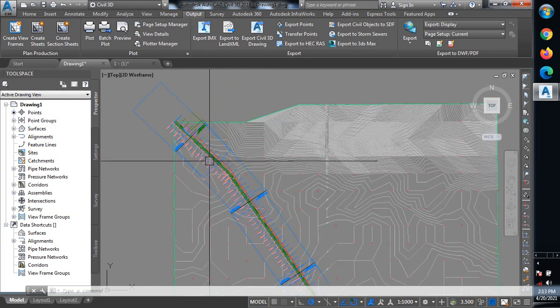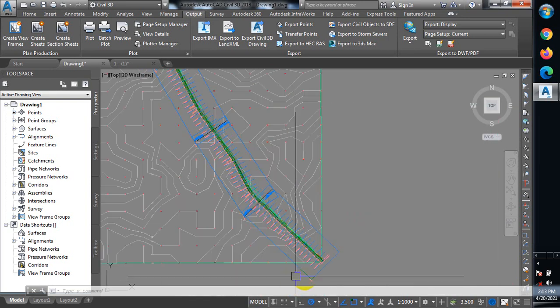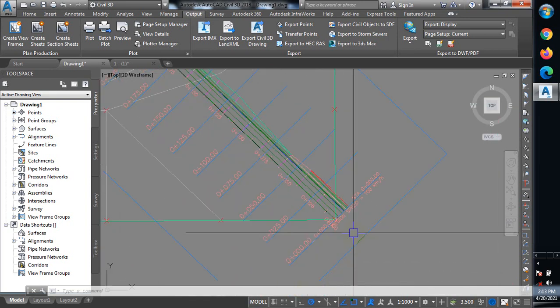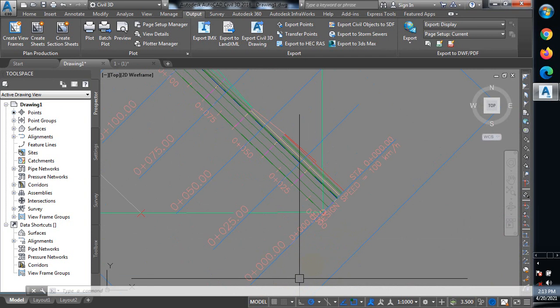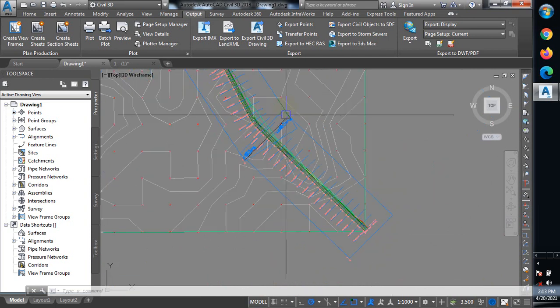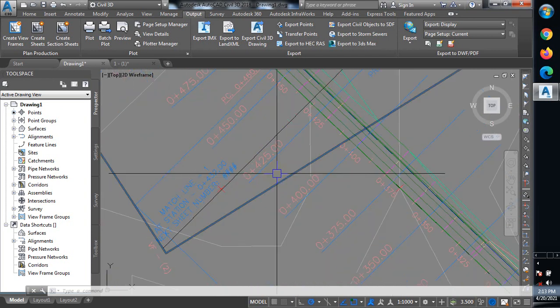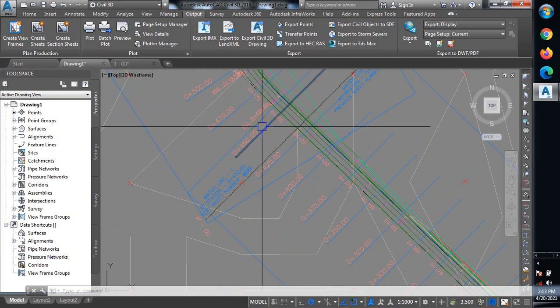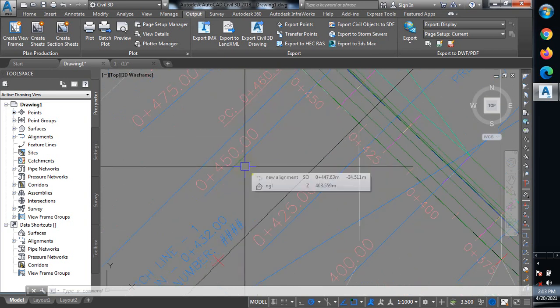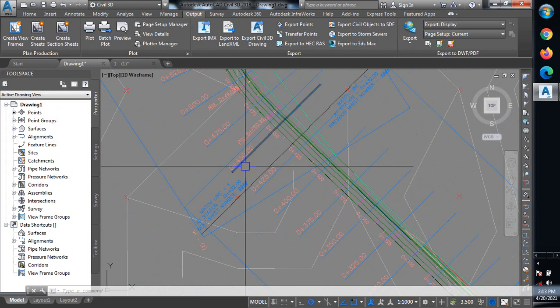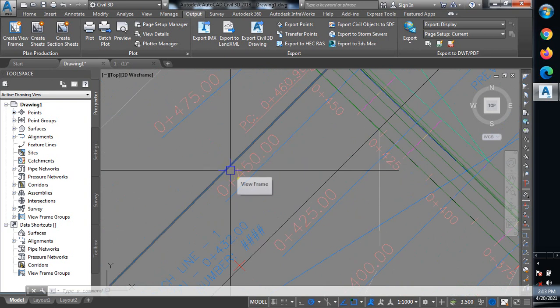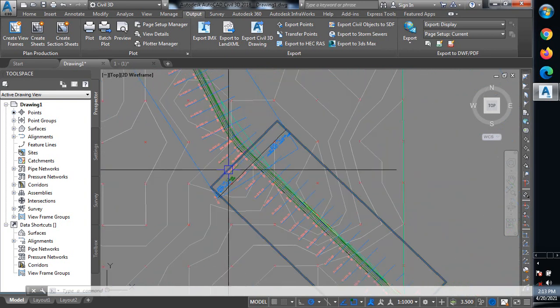If you observe this, our frame 1 will actually capture from chainage 0 to this chainage here. Here we have 0 to chainage 450, so from 0 to 450 meters is going to be captured in a particular sheet.